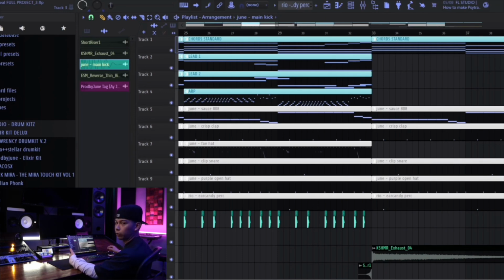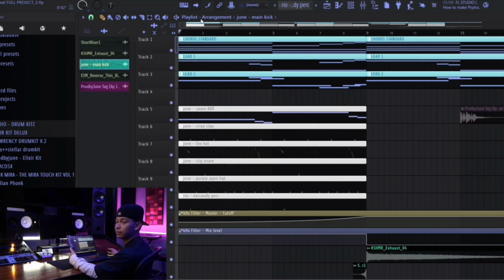So as you guys can see, the beat is pretty simple. We just use a total of 10 sounds, including the drums and the sounds that I use for the melody. And honestly, like I said from the beginning, this beat is very simple and effective. It just sounds really hard, and like I said, this beat took me about 5 to 10 minutes to make, so it was pretty quick and in the moment.